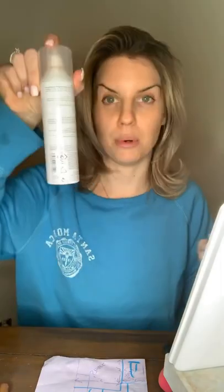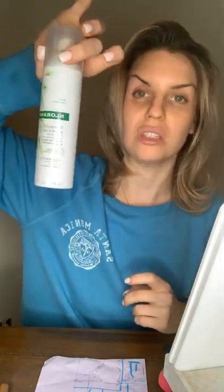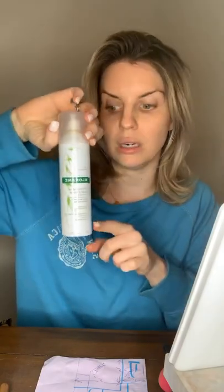So I'm going to show you my favorite dry shampoo, which is always on sale at Ulta now. So definitely check Ulta and Sephora for their daily deals. But I got mine on Amazon the first time I ordered.